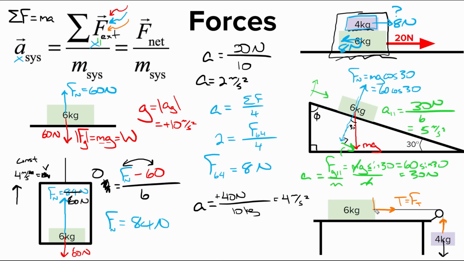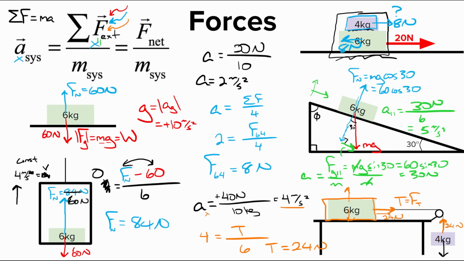If I wanted to, I could say, okay, let's analyze just this 6 kilogram mass. Okay, well, its acceleration, just like everything else in the system, is 4. So 4 is the acceleration equals, there's only one force. Like gravity and normal go this way, but that's not in the direction that I've got this acceleration. This is the acceleration in the x direction. That's which way this goes, in the x direction for the 6. So I need to only look at forces in the x direction. So all I got is tension T. That's it. If there's no friction, that's all I got. T over 6. That tells me that the tension in this rope is 24 newtons. That's the tension here, 24 newtons. It's also the tension right here, 24 newtons.